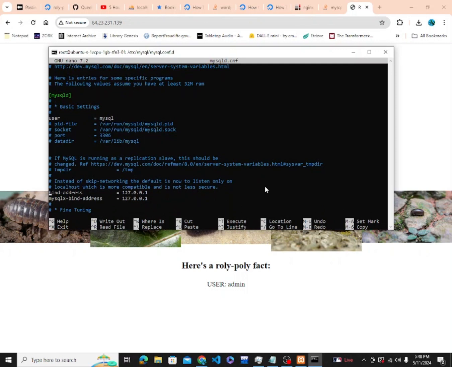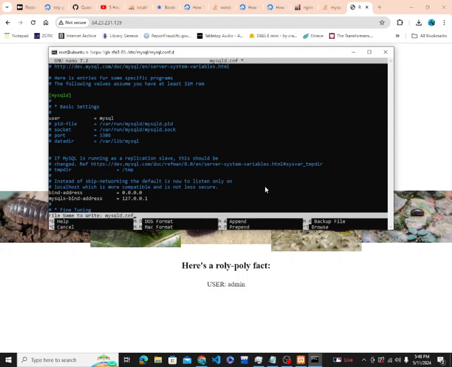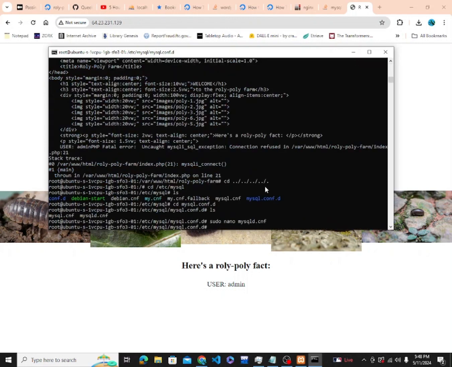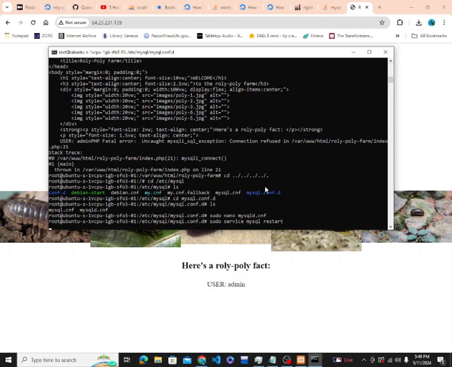And here we go. Find address. It has the local address right now. All we need to do is replace it with this. Save that. Exit. And now restart MySQL. Okay.